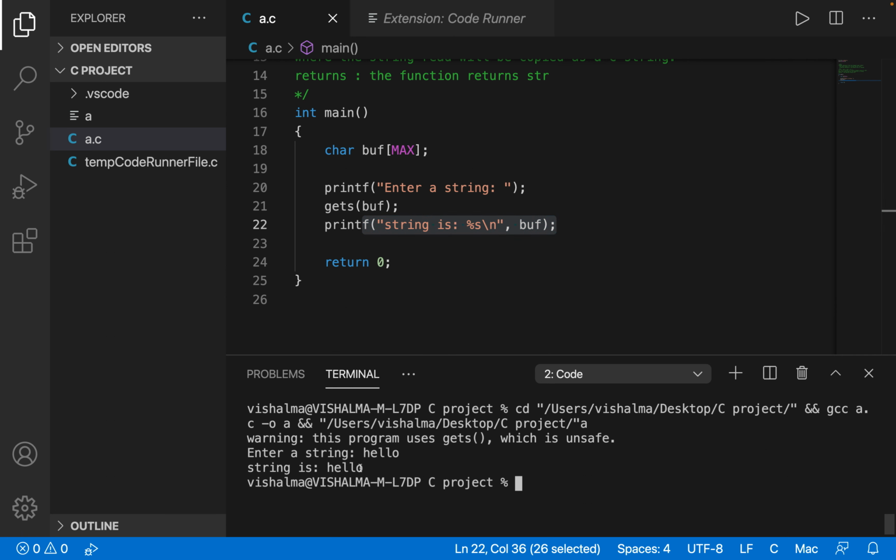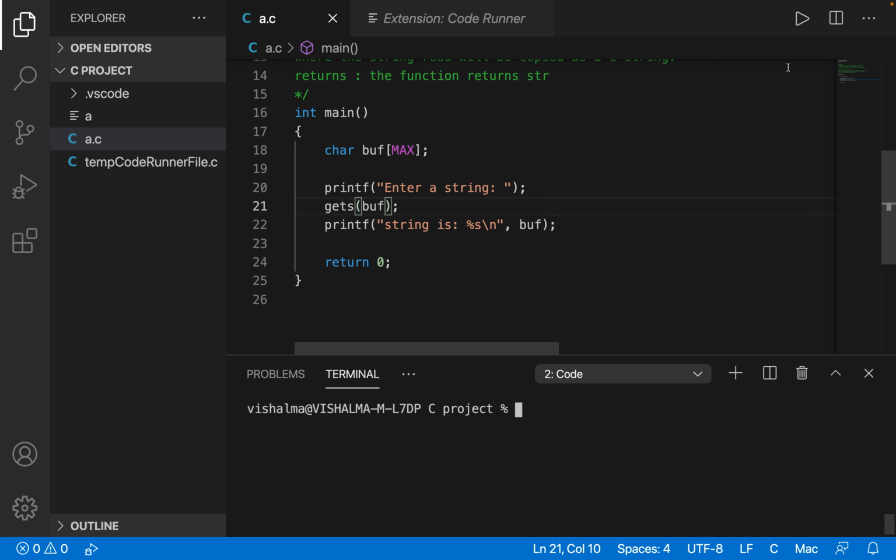So it's successfully printing, but the problem is that you can overflow this buffer because you are not giving any size. There is no check placed on the size of the string that the user is providing. Now if I run the program again, let's clear the output and run it again.